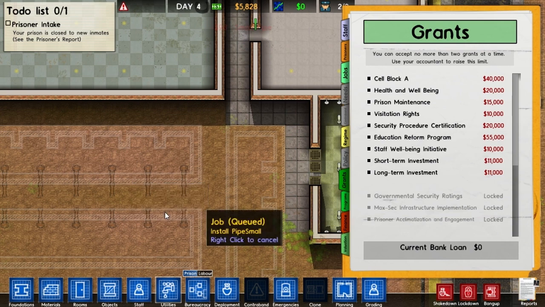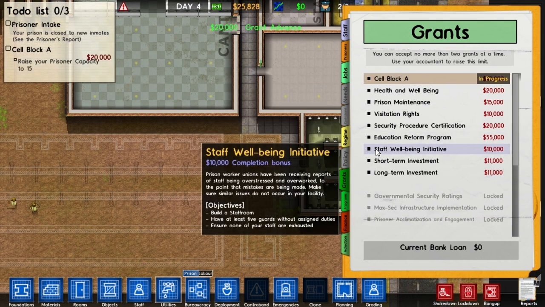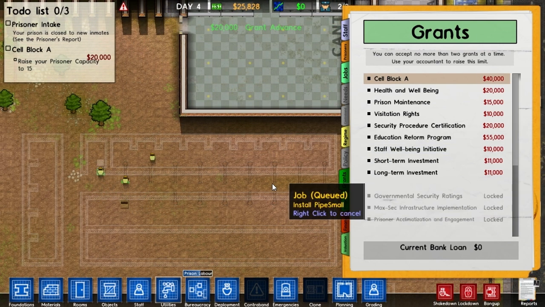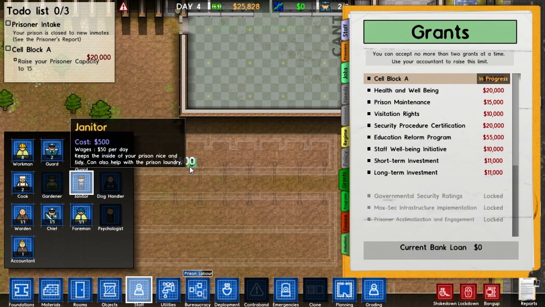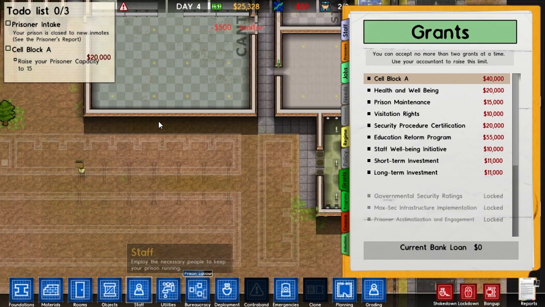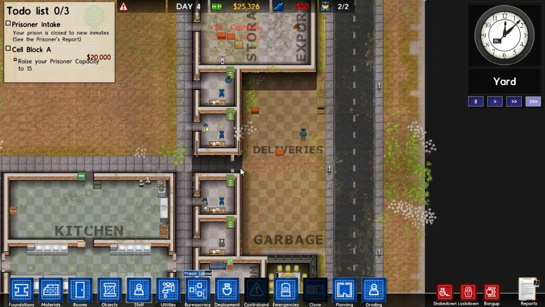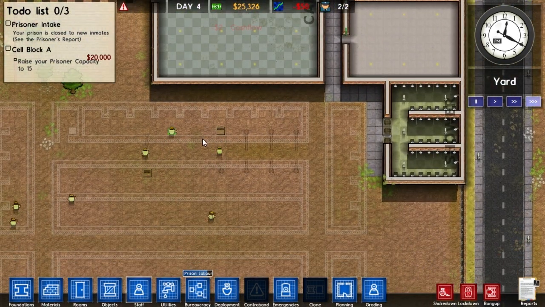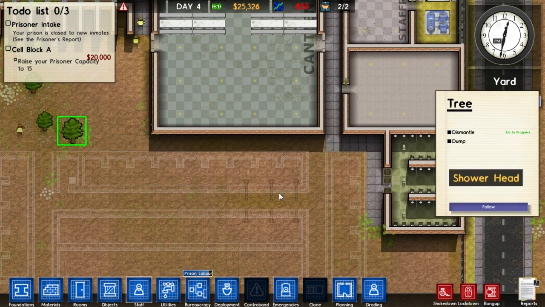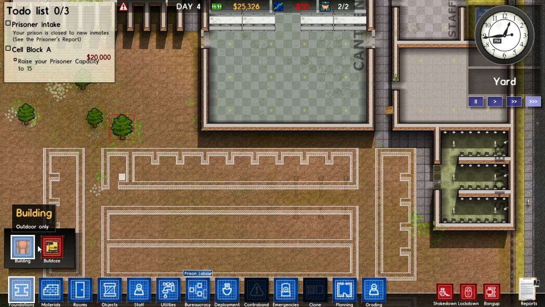So they're gonna fill in those and we're gonna accept this grant. And they were done researching and we're gonna hire one janitor. I cannot hire any more because it will be too expensive. But this one will already start cleaning everything that needs to be cleaned. And they're almost done laying the pipe.